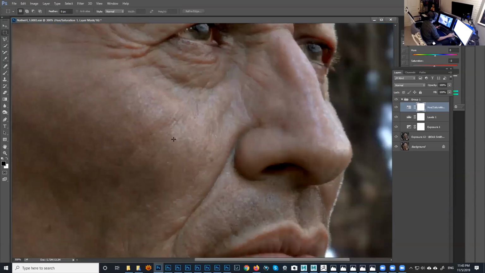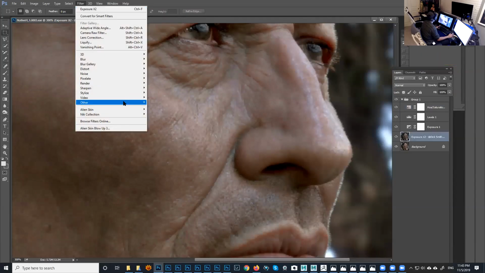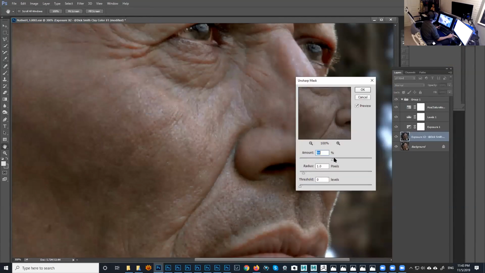So, for example, if I add a mask in here. An unsharp mask. Let's see, sharpen, unsharp mask. And I crank this amount here, for example, you get this kind of effect, and that's basically what you're gonna get if you go too low with your filter. And then at the end, it doesn't sell as actually skin, it becomes too sharp.